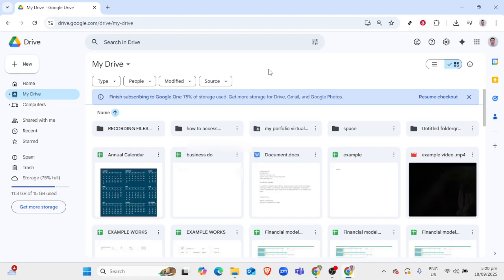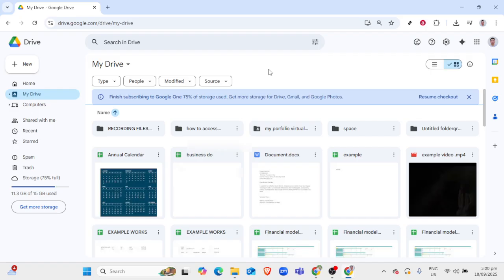Logging into your Google account is a must, as all operations occur within your own Drive storage. Once there, navigate to the file you wish to replicate. It could be a document, spreadsheet, presentation, or any other file type you've saved in your Drive. Once you've located the file, click to select it. You'll know it's selected when it's highlighted, which indicates it's ready for the next step.